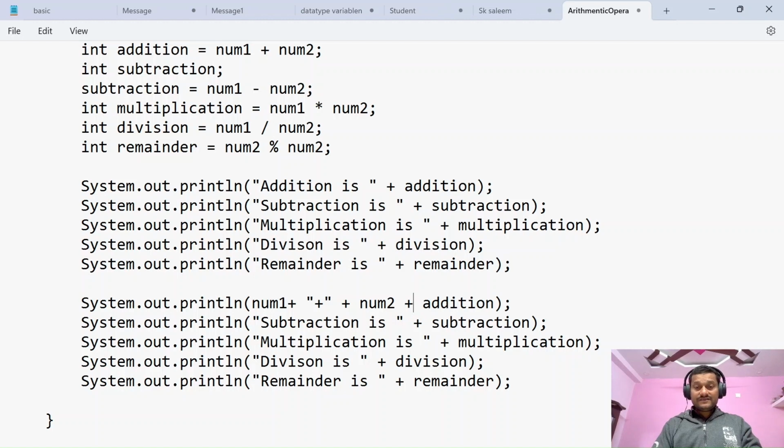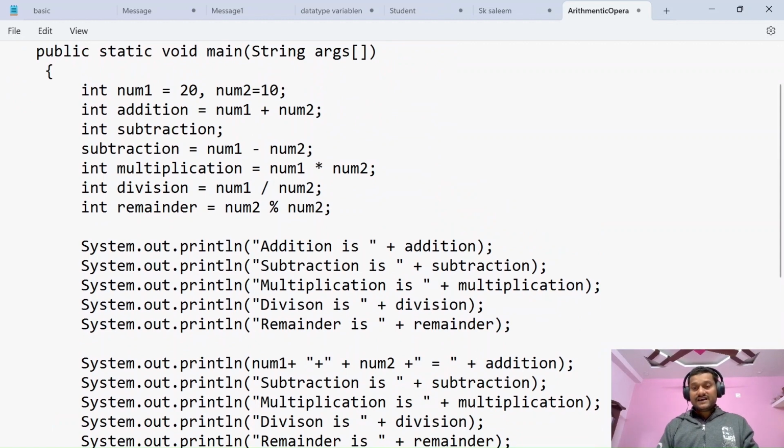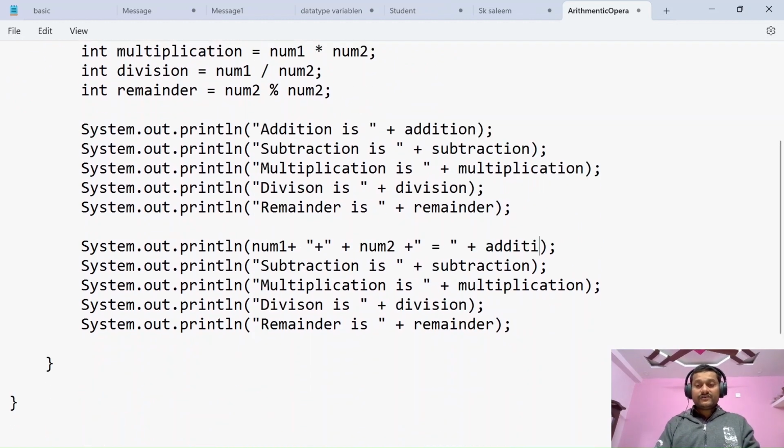After that I want to display the equal to symbol. Then once again a symbol, just write the equal to symbol, followed by the addition. Do I always need to take variables like these? It's not needed. You can directly write your operation here, while displaying itself if needed, by enclosing it in open and close braces.